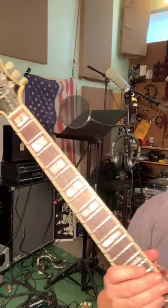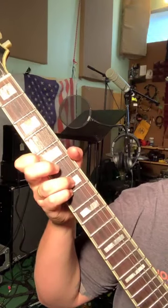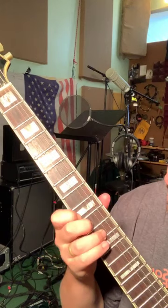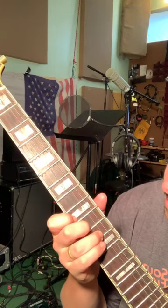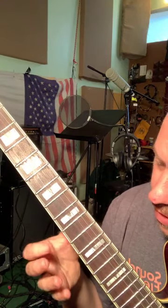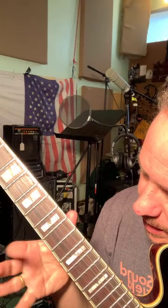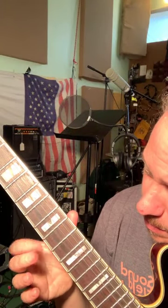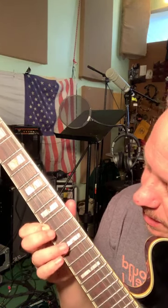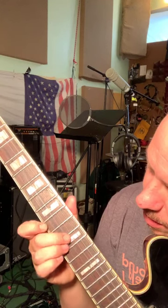And then what does it do? Then it comes back up here to that intro part. So we're going to go back to the intro. So then the only chord that's introduced there is a G, which is the G major. So that's your high E on the 10th fret, and then B and G are on the 12th fret.